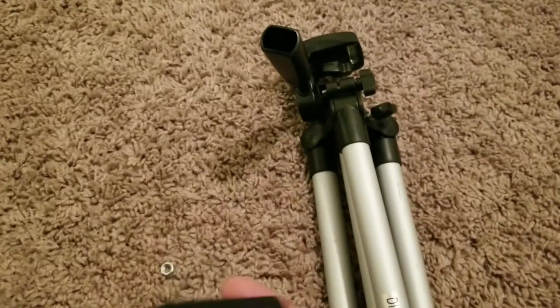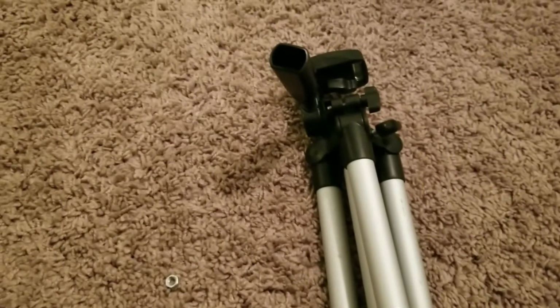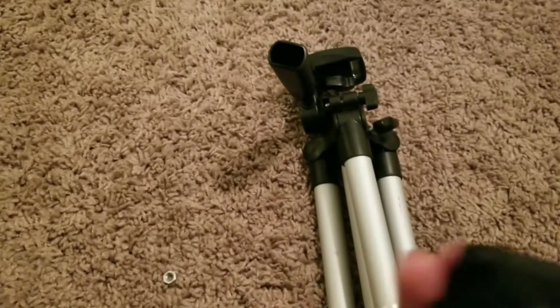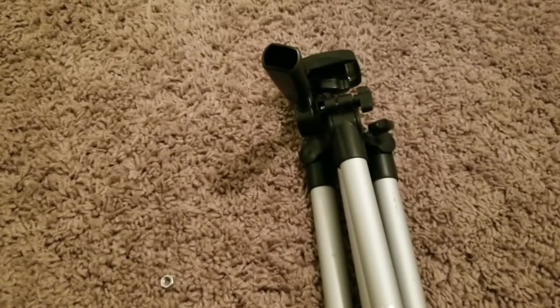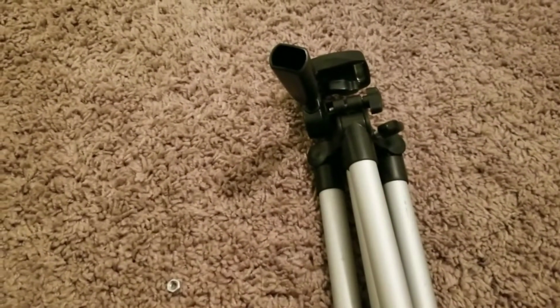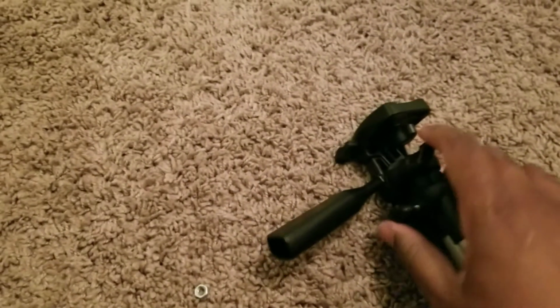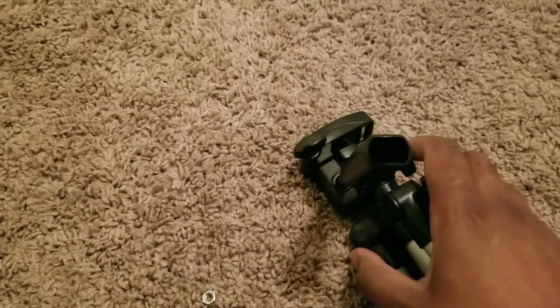I'm not sure what the heck's going on, but I'm assuming it is an old product that Amazon is selling, because they said it adjusts to iPhone 6, and everybody knows the iPhone 6 has been out a long time ago. Not that long, but it's been a while. So yeah, I never really knew a tripod to actually do this the first time around.